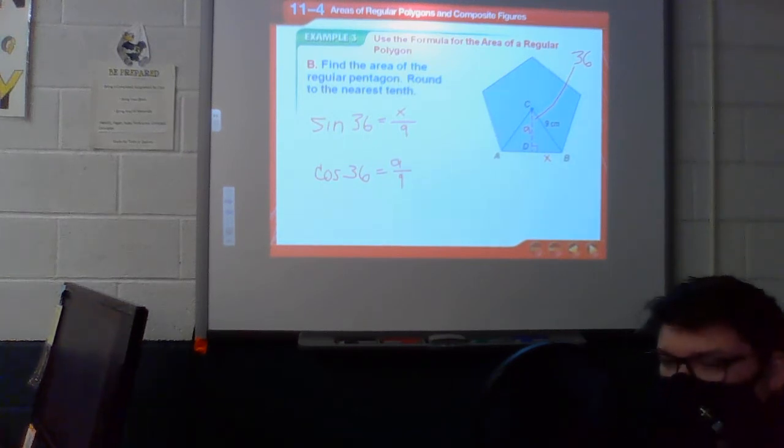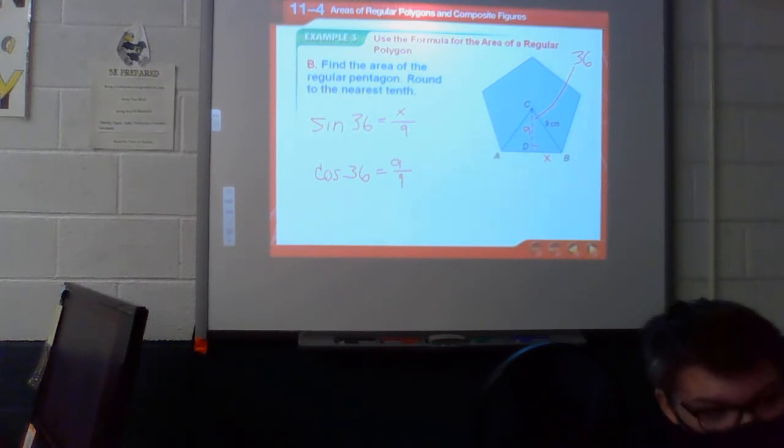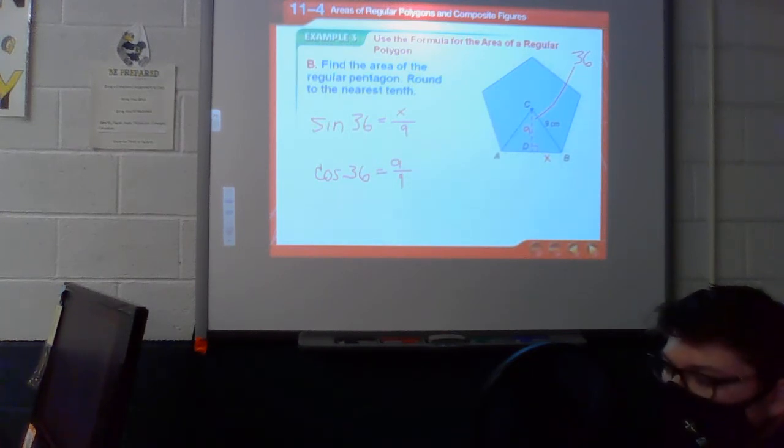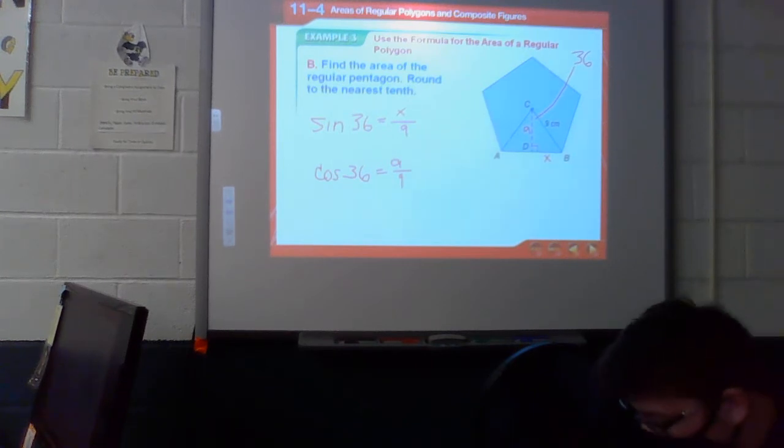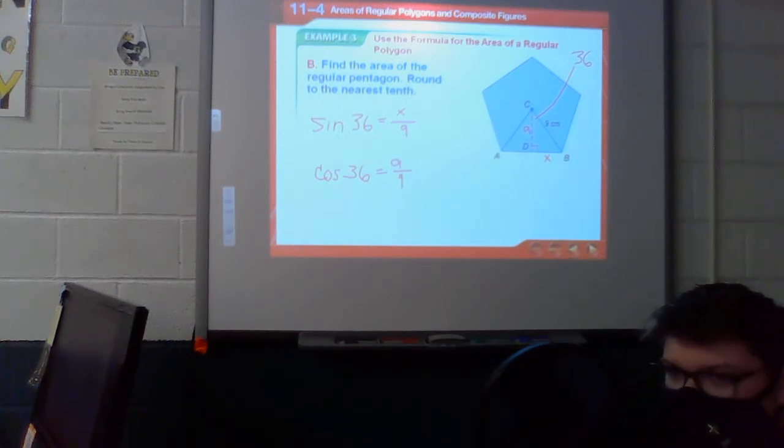Because when I figure out this x right here, I'm finding this little segment right here, and I have to double it because I want to find that whole length of that side. Does that make sense? Now you might double it or have to divide by 2 if you're doing something like that, but you're right. Okay? So essentially, dividing by 2 is the half, and multiplying by 2 is getting it back, so they basically cancel each other out, if you understand what I just said there. Okay. Everybody good with just setting those up?